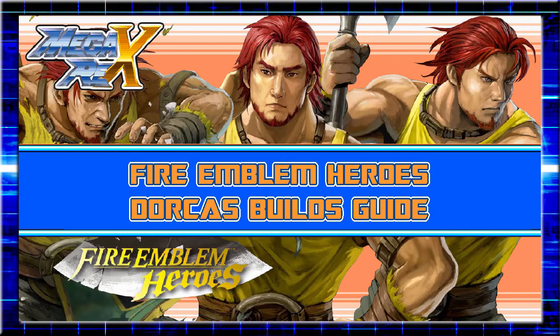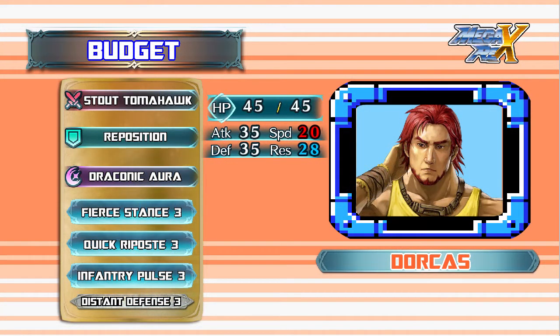Okay, this is my first build for him, and as you can see this is a very budget-friendly build for Dorcas. I recommend a minus speed and plus resistance spread, because he doesn't need speed and plus resistance actually gives him 4 extra points. So yeah, you're gonna want his personal weapon, Tomahawk, Reposition because it's pretty much the best assist skill in the game, Draconic Aura, Fierce Stance and Quick Riposte, and also Infantry Pulse, which he comes with. All of them, so you don't have to invest too much into him.